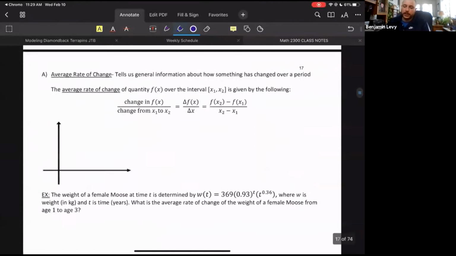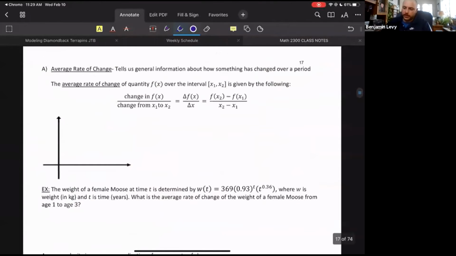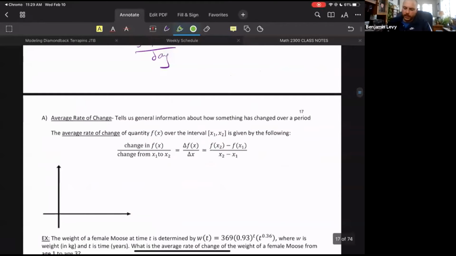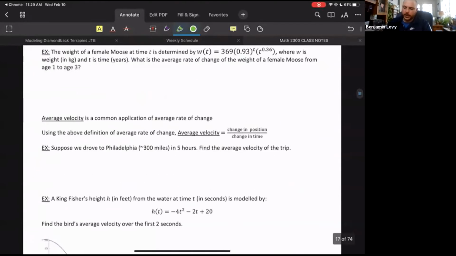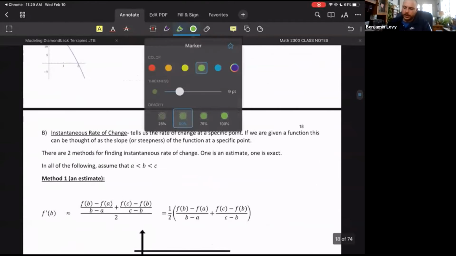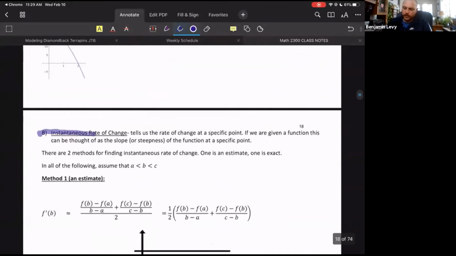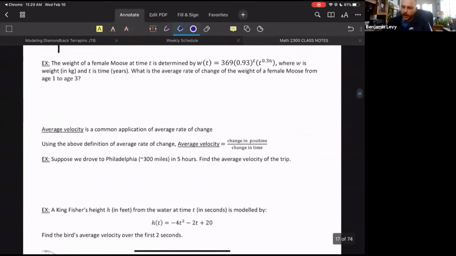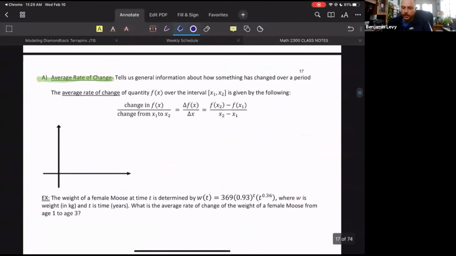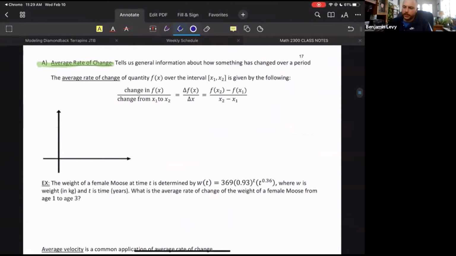So on the first page, we're going to dig into average rates of change, right? So this is going to be, did we use green on that one? Yeah, this is going to be the green stuff. And then on the second page, we'll dig into the instantaneous rate of change one, which is the purple stuff. So one thing at a time. My guess is we'll definitely get through this page. I don't expect to go too much farther than this.